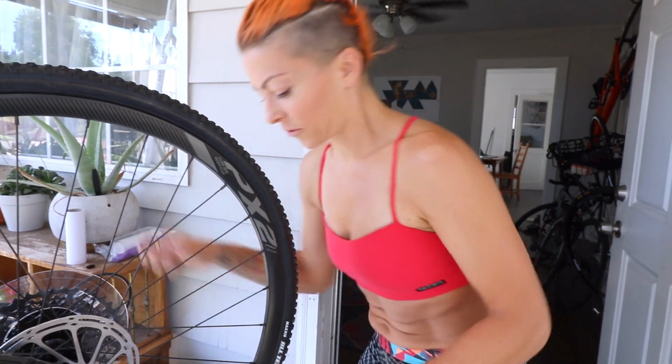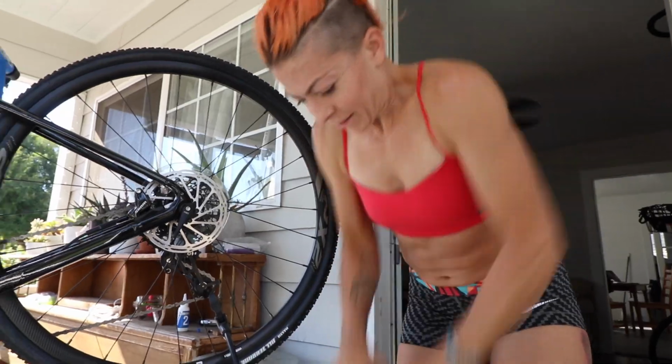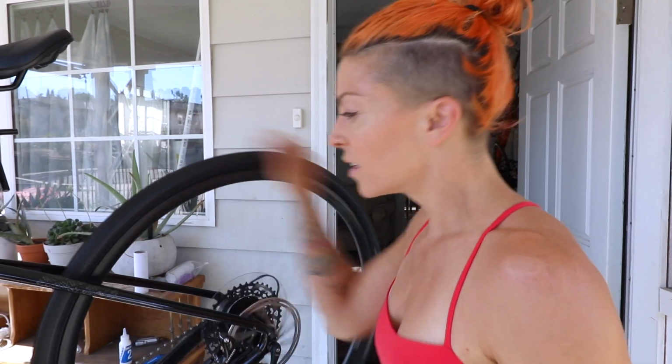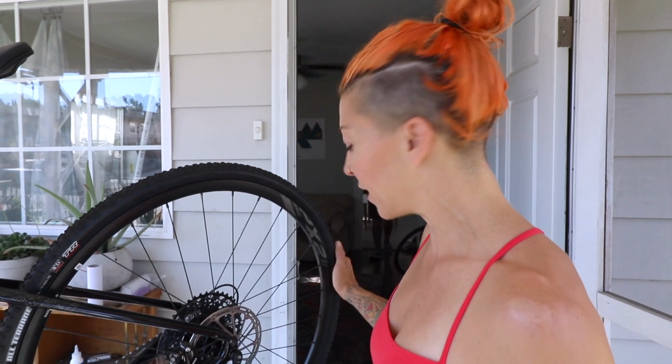And I'm gonna take the valve core, put it back in, turn it to the right, and now you just pump it up with air, and that's it. I got 45 PSI in there, and then I'm just giving it a spin to get the sealant to move through and kind of make its way all around the tire. You don't want to let your wheels sit for too long after you put sealant on them. You want to take your bike for a ride and really get that sealant to move around, and then you have to top it off like every couple months. So that's just something to know about.